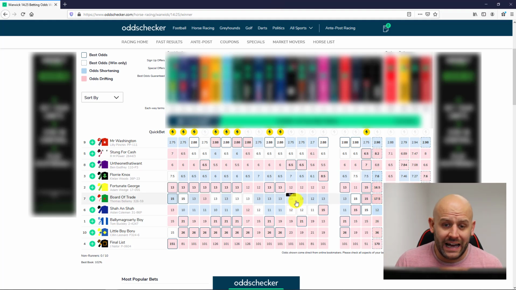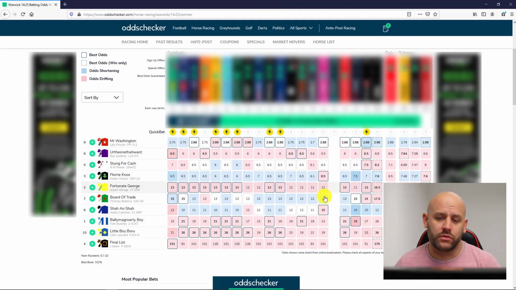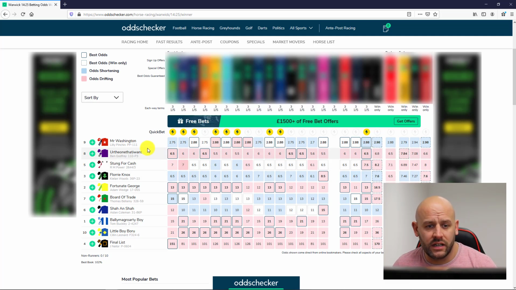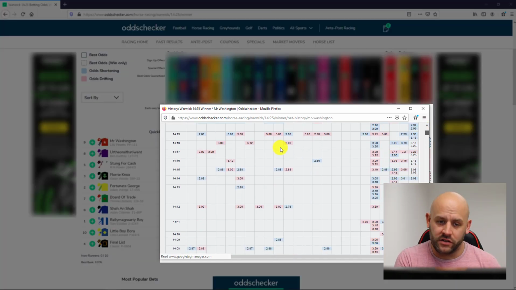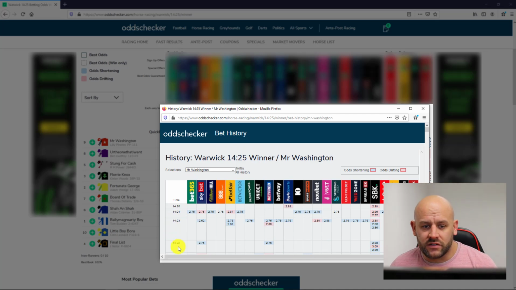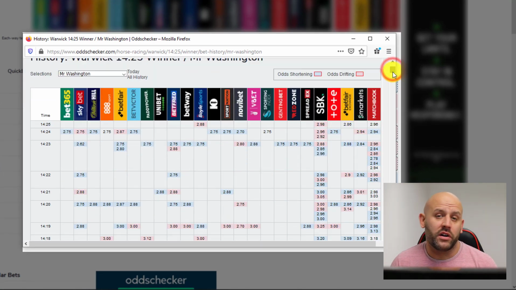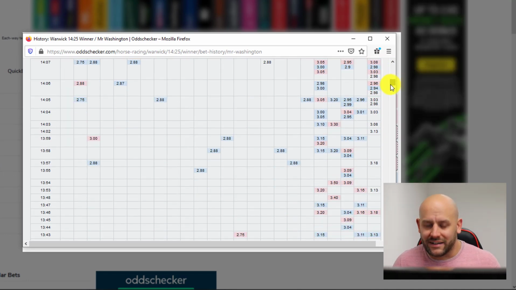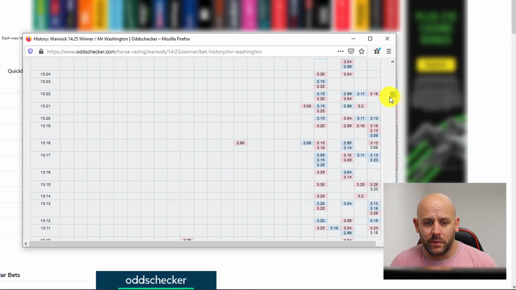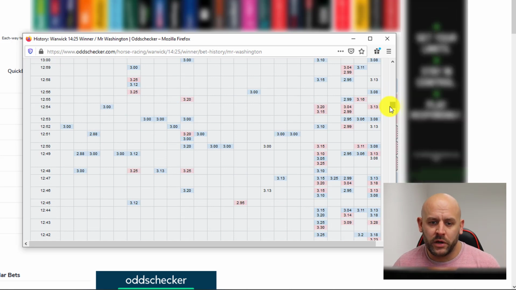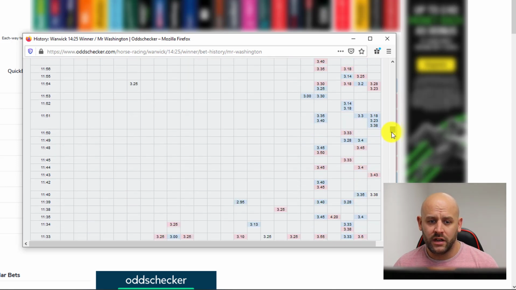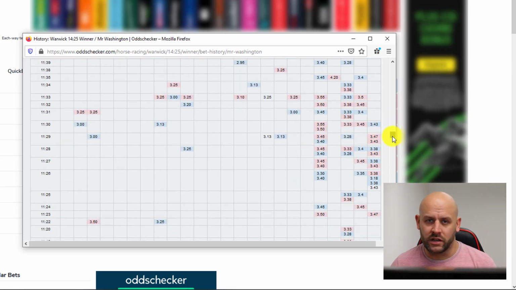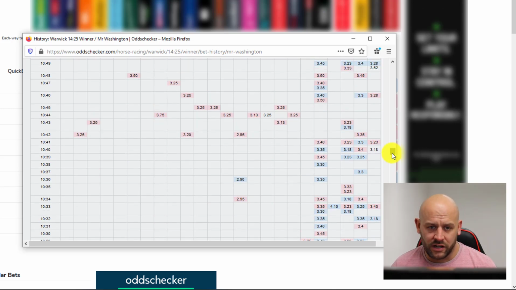If we take a look at this particular race at Newcastle earlier on today, you've got the horses' names down the left there, Mr Washington being the favourite. If we click that one, it gives us the individual price history on that runner. You can see inside the live show, there's been a lot of price changes as you'd expect. That's where the peak activity for any horse race will be. But as we scroll back further, you can see other pertinent points throughout the day. At 12 o'clock, there were a lot of price changes on that runner, and again on the live shows earlier in the morning, between 11:30 and 10 o'clock, thereabouts.